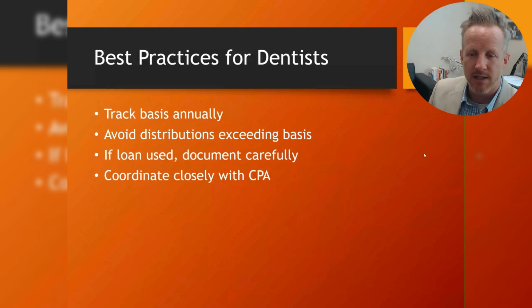In other words, align the deduction with the cash payment for that equipment, and you're good. You're not going to run into basis issues if you do that. Because if you come out of pocket $100,000 to buy that piece of equipment, that's $100,000 you don't have to distribute personally to yourself, which is what causes the excess distributions.